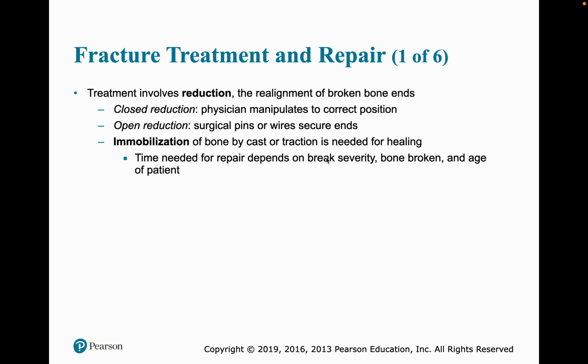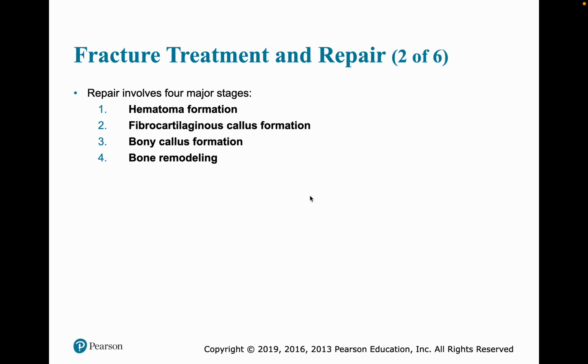Following the reduction, the bone needs to be immobilized so that it maintains the correct shape for healing, and that time needed is going to depend on how bad the break is, which bone is broken, and the age of the patient. Younger patients tend to heal more quickly. Repair is going to involve 4 major stages: hematoma formation, fibrocartilaginous callus formation, bony callus formation, and then finally bone remodeling.